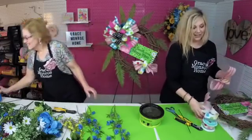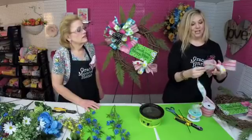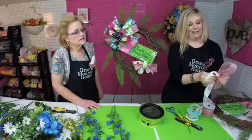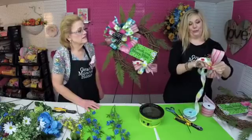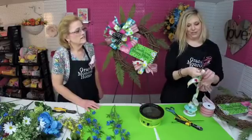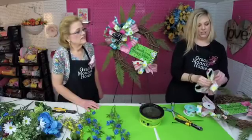Okay. So then I am going to make another couple of loops with this pretty polka dot. I want just a little bit of a tail, so I figure out how much I want for a tail, maybe about 4 inches or so. That's where I'm going to make my first little pinch. I'm going to put it together with the other one, so I pinch it all in my hand just like that. And then I make my other loop, about the same size as the one that I had before. Then I'm going to twist just a little bit and make my other loop. Just like that. And I'm going to cut that off. So I only want one tail of each. I just want just a little bit.